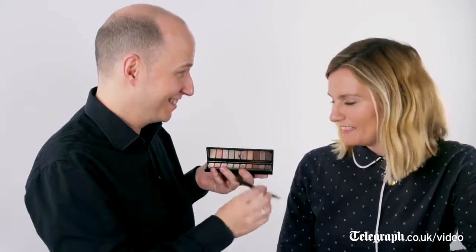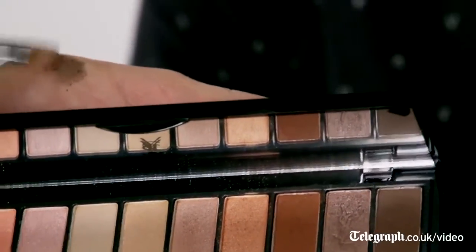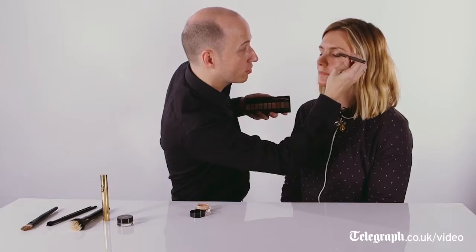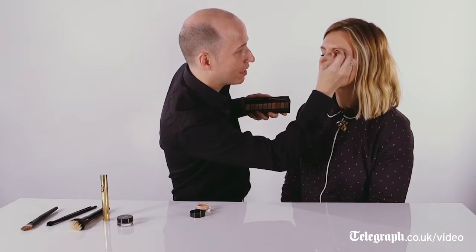Don't be afraid of it — that's going to give you a fabulous effect. We're going to pick up a little bit with a brush. Whenever you deal with a dark shade, always start it on the back of your hand first, and then start along the lashes. This is in order for you to not overload and to prevent any sort of fallout over the cheek area.